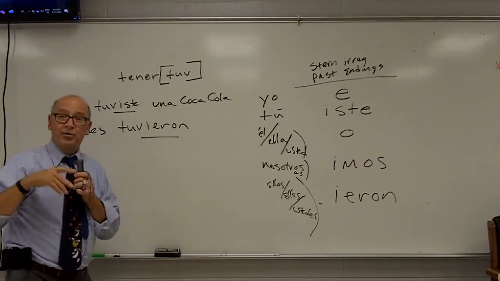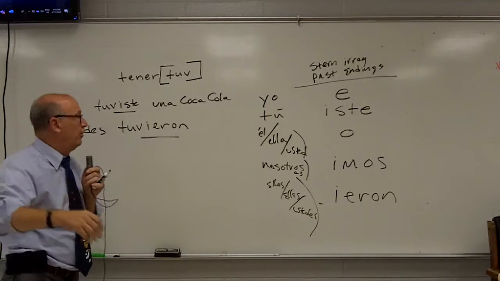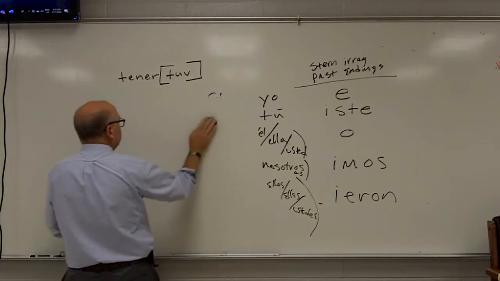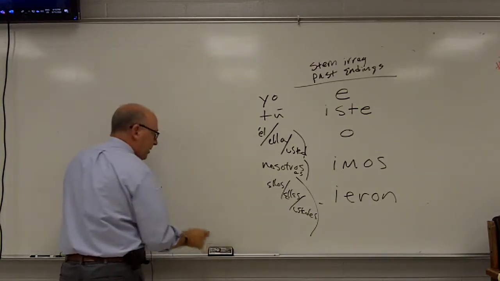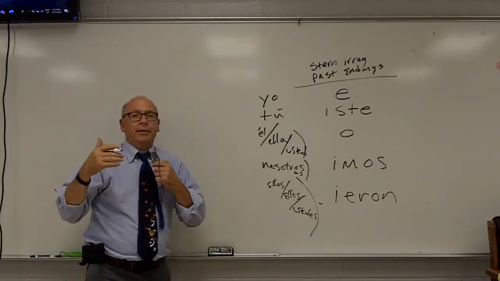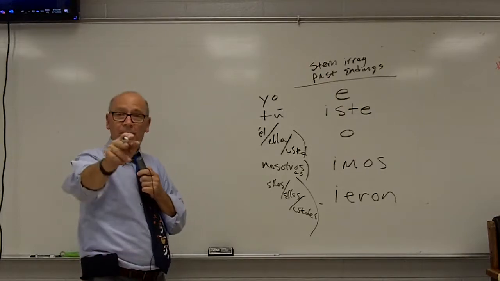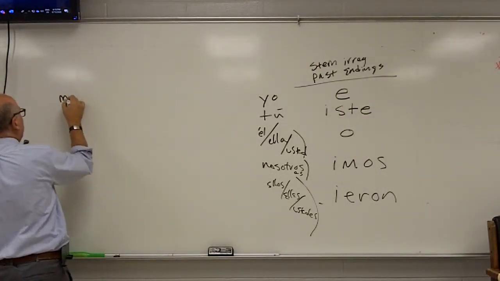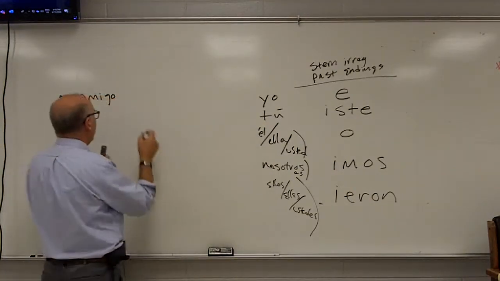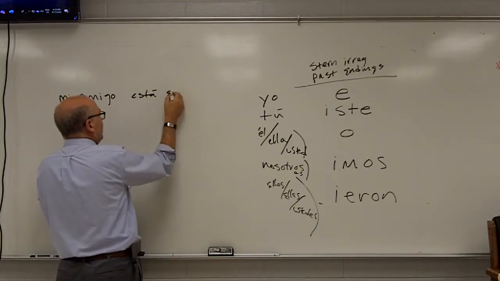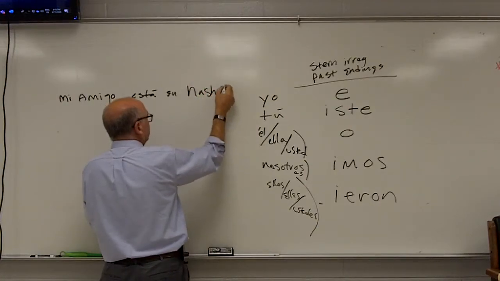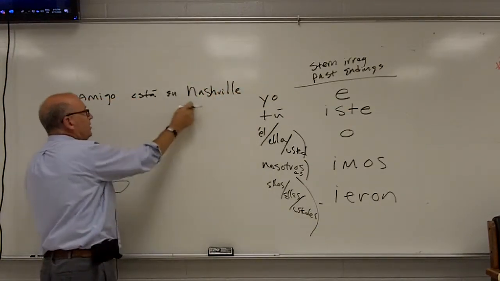All right. Now, there's other verbs that take stems also. We'll go through a few of them since you have the concept down. How about the verb estar, like the location verb, estar? Let's talk about location. How about this one? My friend, mi amigo. Now, in the present, we would say está en, mi amigo está en Nashville. Oh, yeah, my friend is in Nashville.